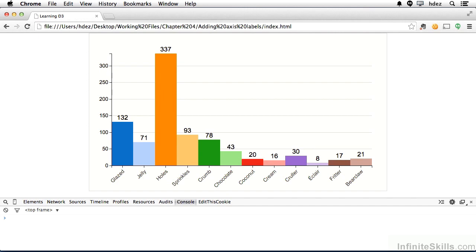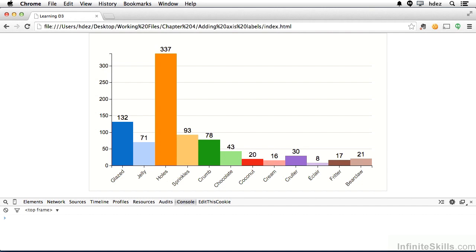The last bit of polish that our chart needs are labels to tell us what the x and y axis represent. For the x-axis, we can intuit that we're talking about donuts, or that we're talking about pastries. For the y-axis, however, we don't really know what these numbers stand for. Well, with data visualization, you should never just leave it up to your user to intuit what you're displaying. You need to be explicit about it.